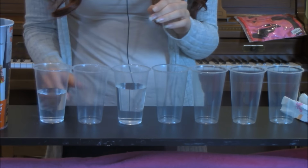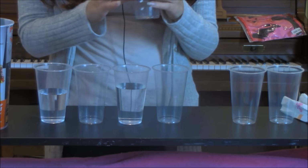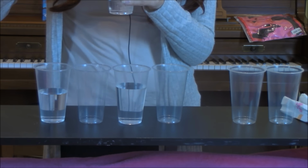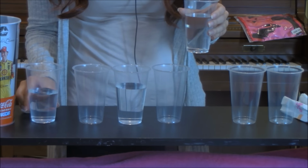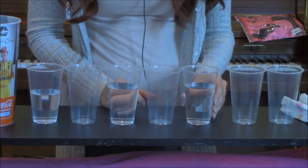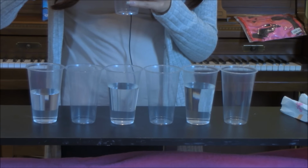Make sure your cups are best friends, so let them touch, let them be more than best friends. Your next cup, you can do it about the same as this cup. So. Skip a cup. And do this one the same as the first.